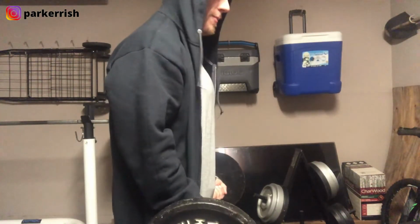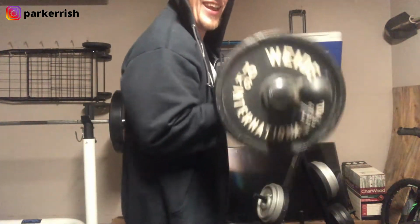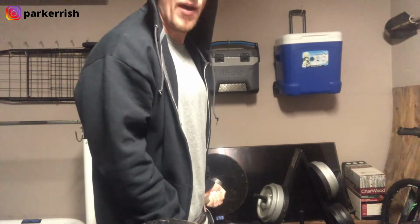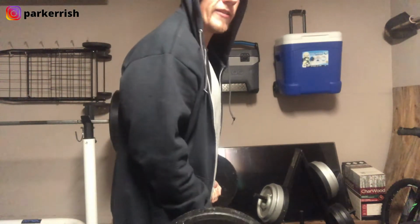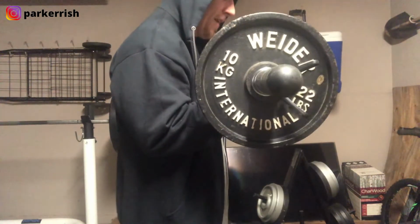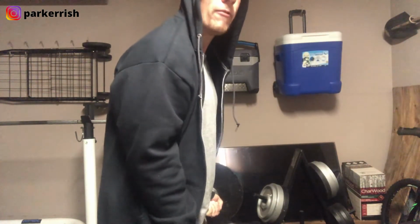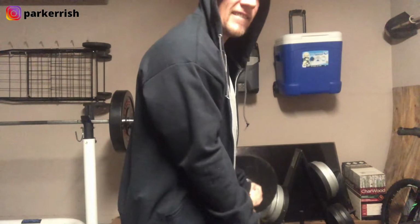So this is curling with me just focusing on getting the weight up, no wrist activation, nothing. If you'll notice, my arm's not moving, but to be honest with you, I feel that in my delts. I feel it in my rear delt and my front delt, and my biceps, maybe just a hair, but not much. So I'm gonna relax my hands, do my wrist up, and now I'm gonna lean into it slightly and extend the weight down away from my body. So instead of here, like this, I'm like this. And I'm leaning into it a little bit. So this is what it looks like when I do it without thinking, just doing it.